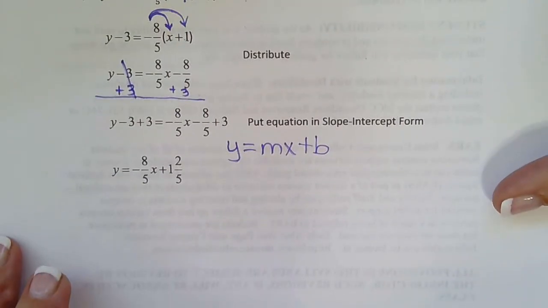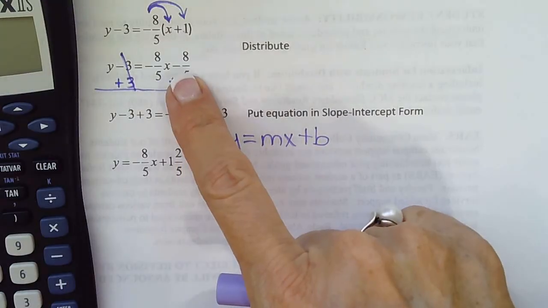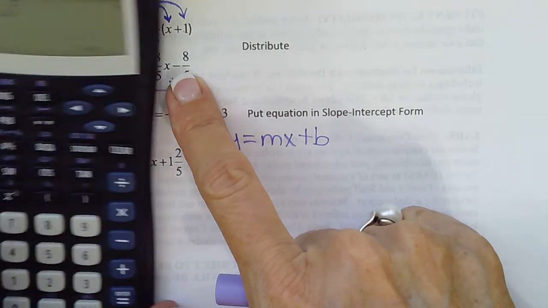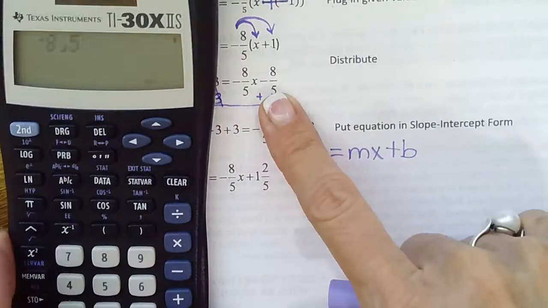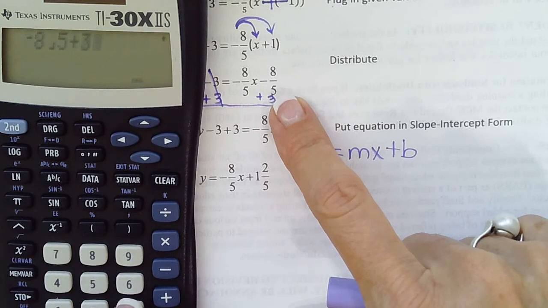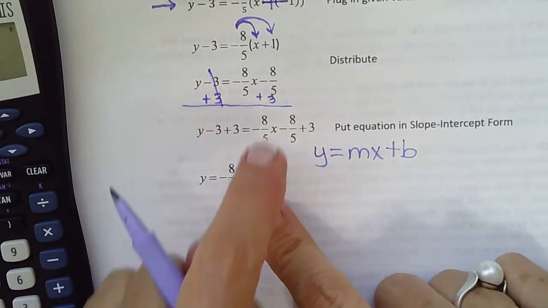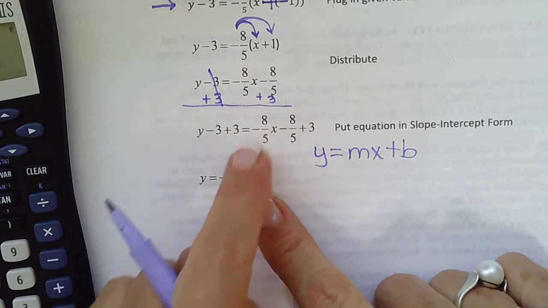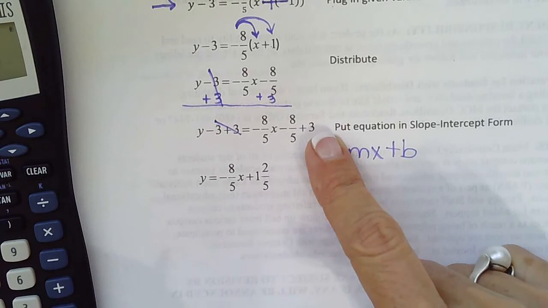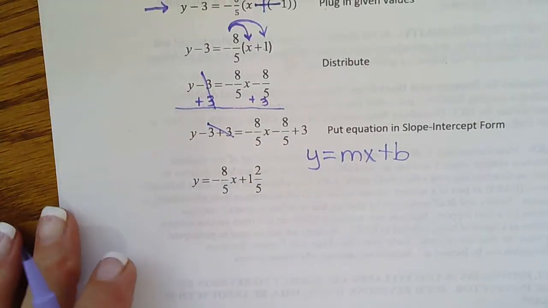On your calculator, type in -8 fraction bar 5, and then plus 3, and it'll give you the number you need, 1 2/5. So you bring that down, and then when this is canceled, and you add those two together, you get that. So not so bad, a little long.